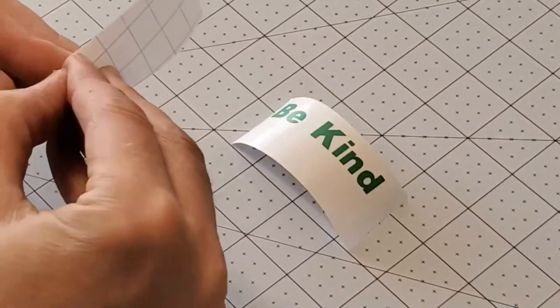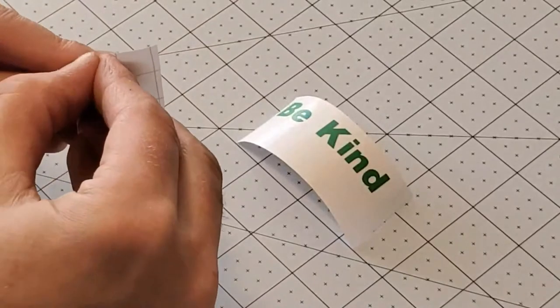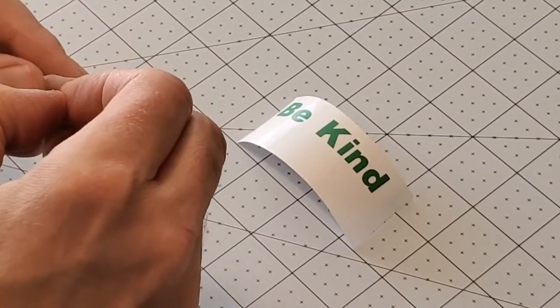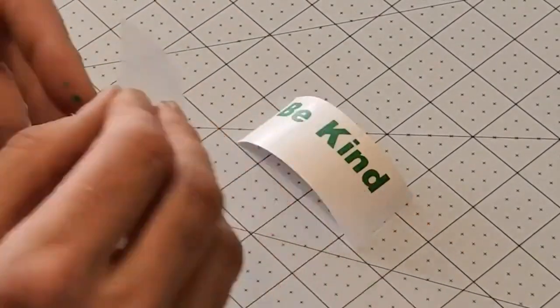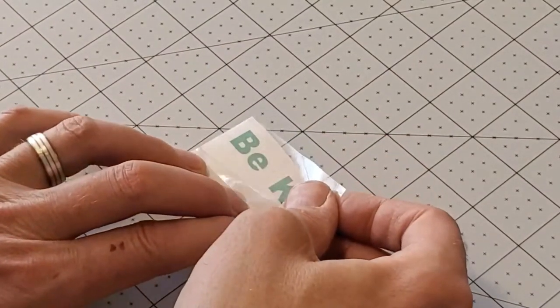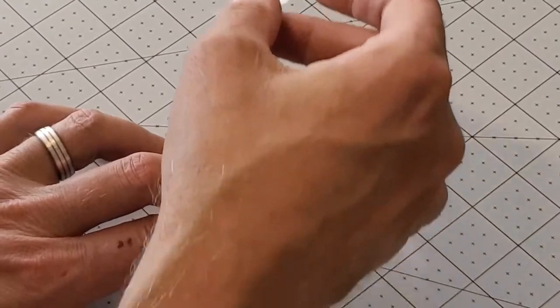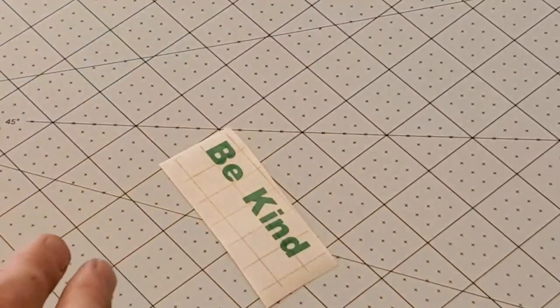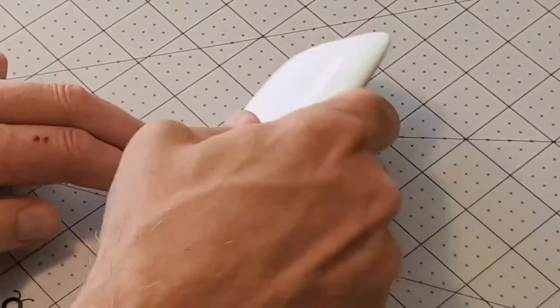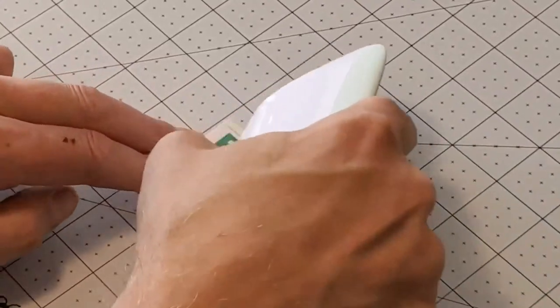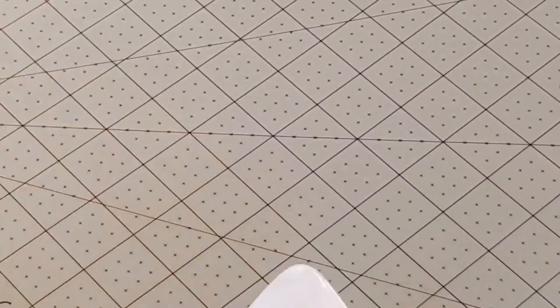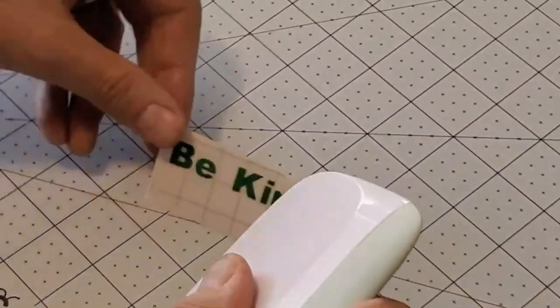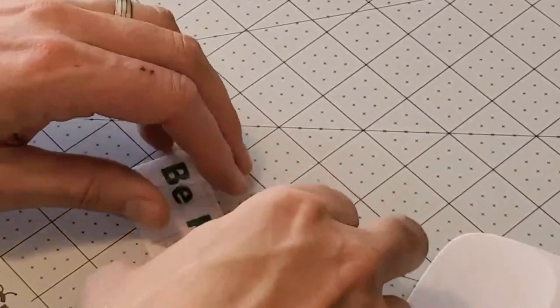Now I'm going to get a purchase on a corner of this transfer tape. Sometimes this is the hardest part for me because I don't have very big nails, as you can see. But what you want to do is get in the corner and start peeling that transfer tape off of the backer. Here I got a hold of it. What I'm going to do is turn that over so the sticky side goes down onto my letters, because the idea here is to get the vinyl sticker to stick to the transfer tape and then apply the lettering to your tumbler. So I've got that down on the backer, and now I'm going to use my scraper to make sure that the vinyl letters bond to my transfer tape. You just want to take that over, give it a few scrapes, really apply a little bit of pressure there, and then turn it over and make sure you scrape the back as well. This will help to bond the letters to the tape and make for an efficient transfer.